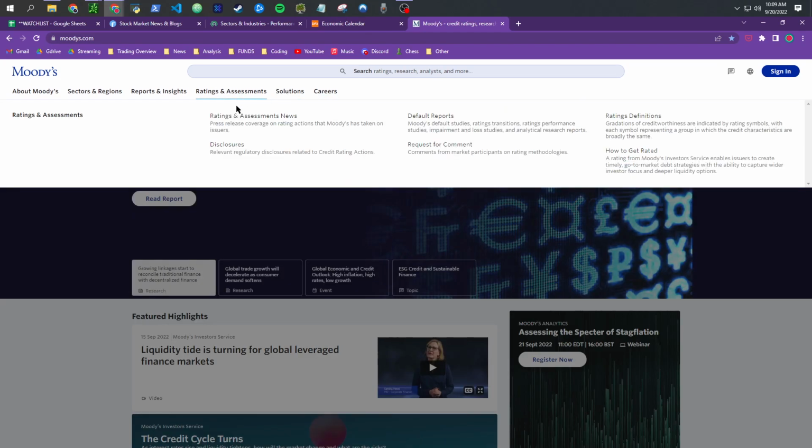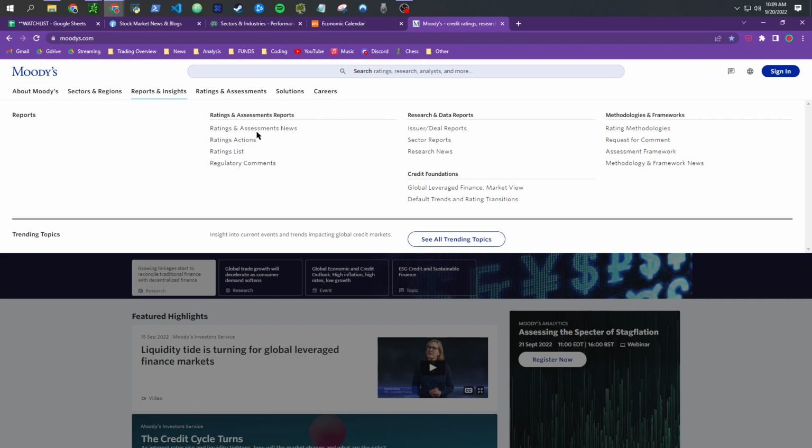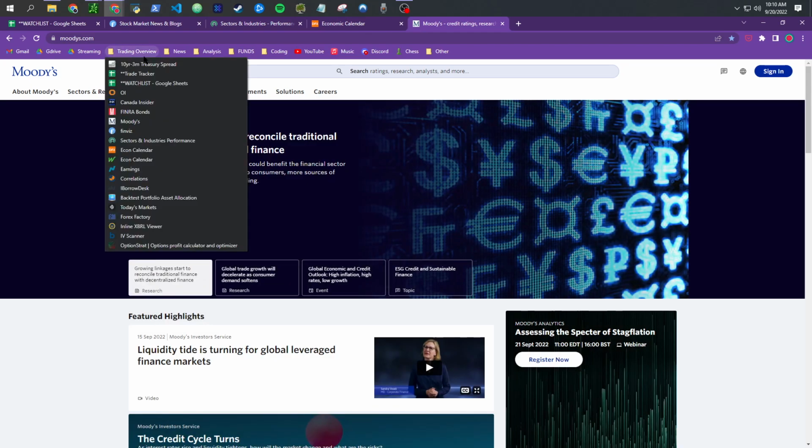So yeah, those are good. I think credit ratings, ratings actions, stuff like that. You can look at the rating methodologies just to see. So I think it's important to look at them. S&P and Moody's, they don't have the best reputation, depending on how far back you go, but they typically give pretty in-depth analysis for their ratings, right? They specify. It's always about liquidity and leverage. So yeah, that's definitely a good source that I track often. I get those emails as well.